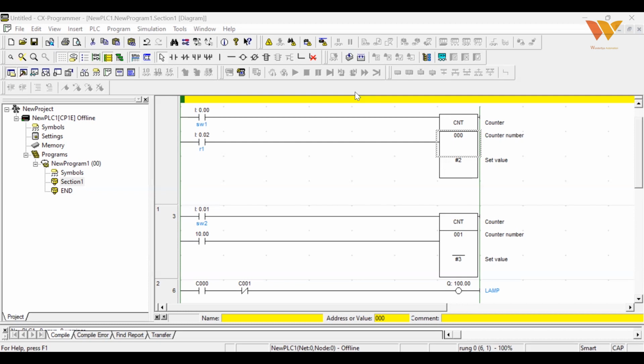Correct. Now, if Y2 and Y3 are on, then only Y4 should be on. That means the mixer should be on. Y2 and Y3 are indicators. If both indicators are on, then Y4 will be on for 15 seconds. So it will be mixing the liquid. That is the third run.